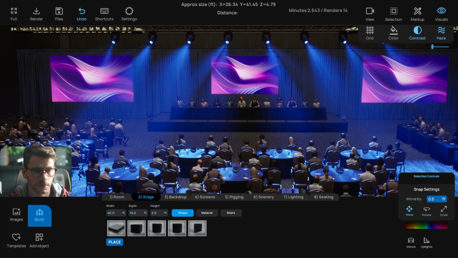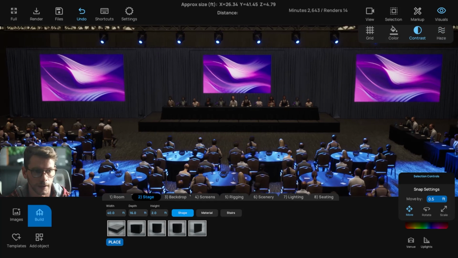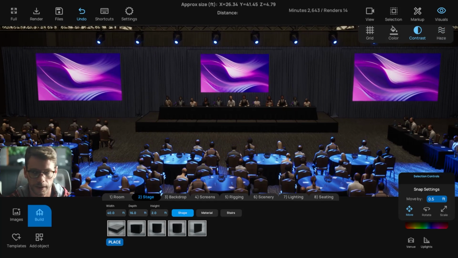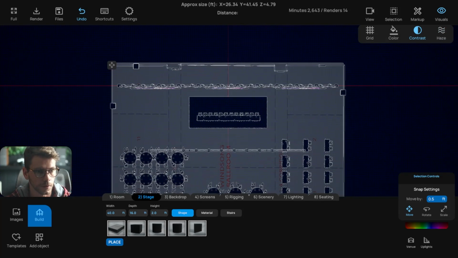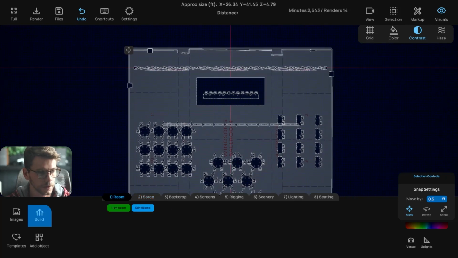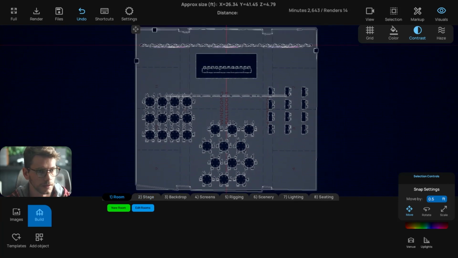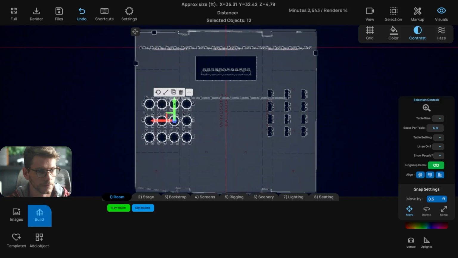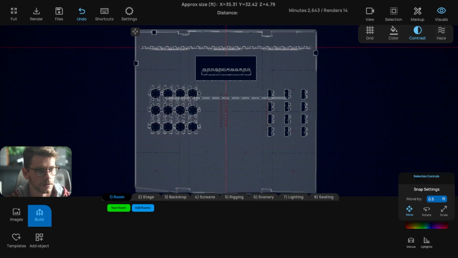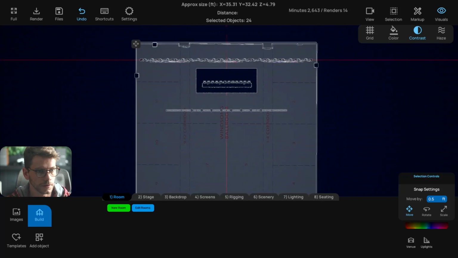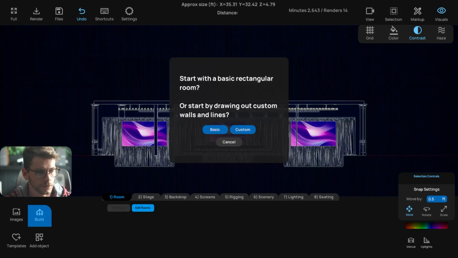Yeah, so we'll go over some basic floor plan, custom floor plan, and pre-made floor plan options here. So what I would want to do, let's say if I wanted to create a quick basic floor plan, let me remove some of this just for now. Actually, I'll just remove all the seating so it's a little easier to see things. So I'm going to go to new and I'm going to go to basic.